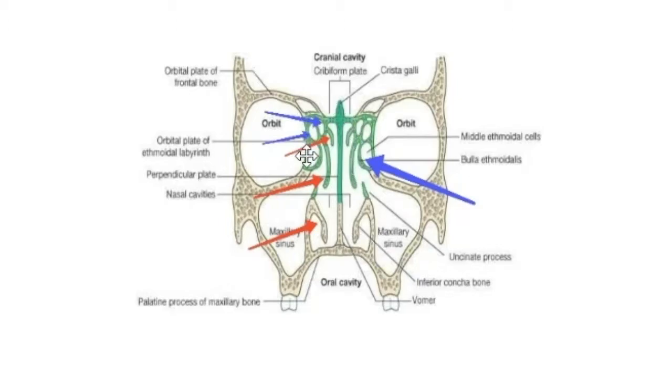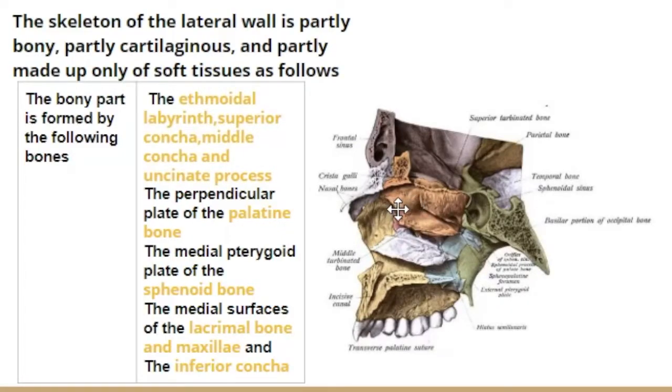Now, first of all, this entire bone is the ethmoid, and ethmoid has three parts. Superiorly, it has the cribriform plate, inferiorly, the perpendicular plate of ethmoid, and here is the ethmoidal labyrinth. This is the structure of our concern in this video because we get our superior concha and the middle concha as extensions from the ethmoidal labyrinth, right?